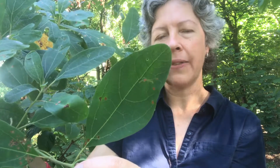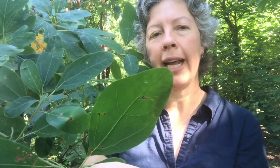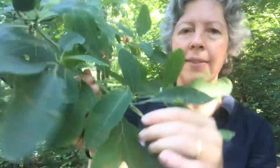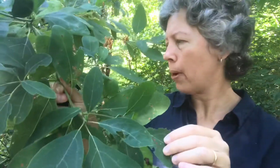And so you can sometimes see a tree that has all of these entire unlobed leaves and kind of wonder mysteriously, what is this tree? So when you're looking at a tree and you think it might be sassafras, keep looking at the leaves on the trees to see if you can find any with the lobing pattern, because that's what's really, really distinct about Sassafras albidum. So like I said, these leaves have very long petioles, so that's another character that I look for. They have yellow flowers in early spring.